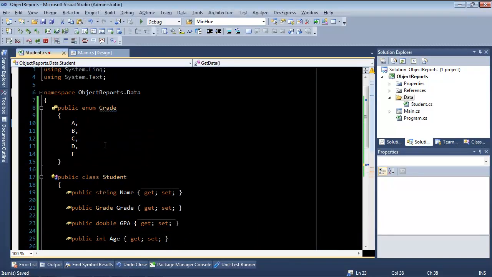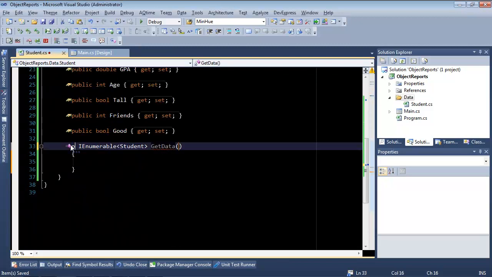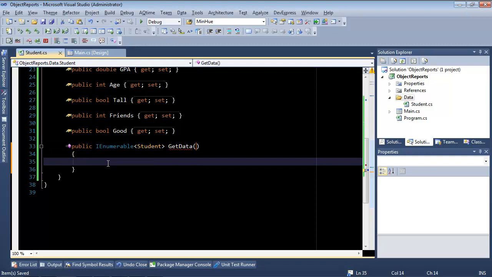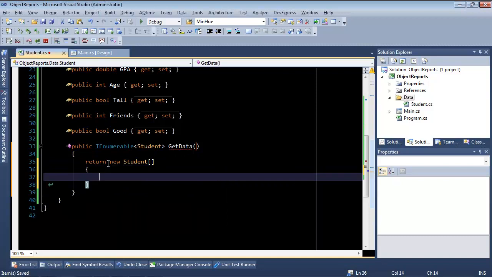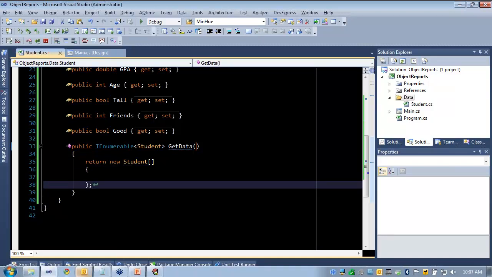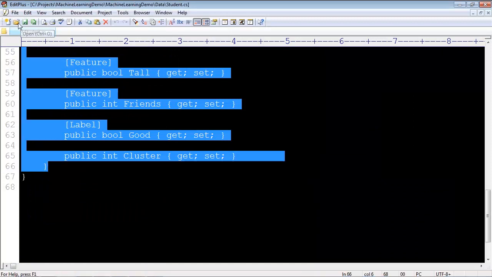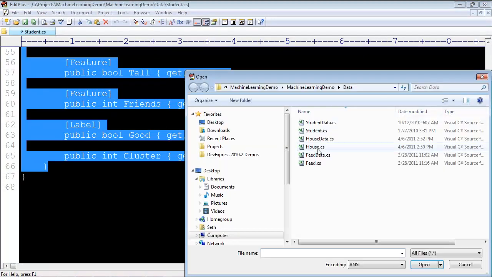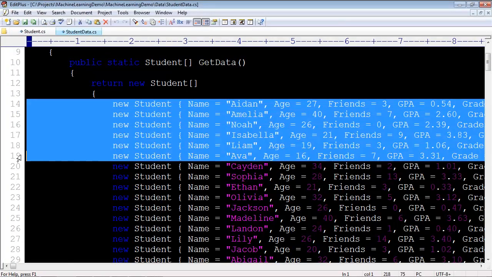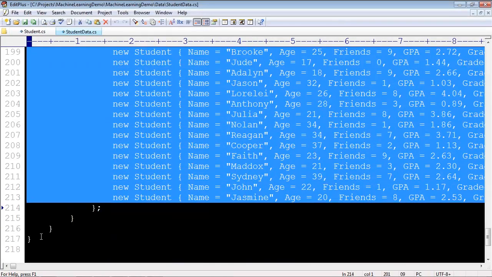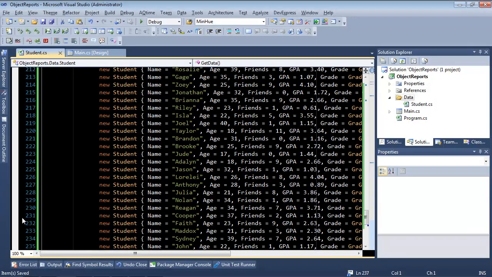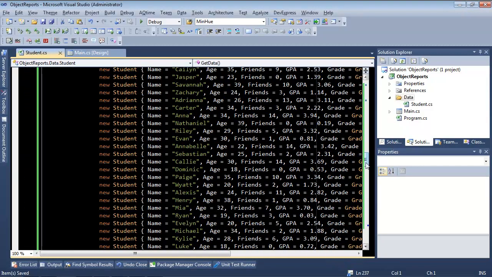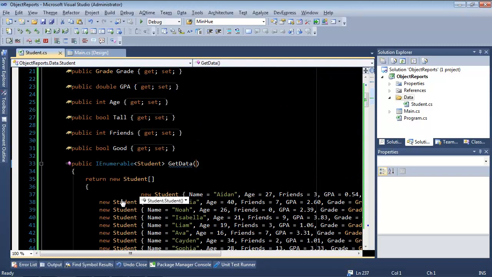Oops, I just changed the visibility of the wrong thing. No, that's right. So I'm going to say public. And I'm going to say return new student and put a little line break there, and I am going to bring over a bunch of students that I've just totally typed in. So student data, and I'm just going to take these. Don't tell anyone, but this is the way I get data when it's fake. Boom. There you go. All right, so now we have this method. Let me put these in the right order here.